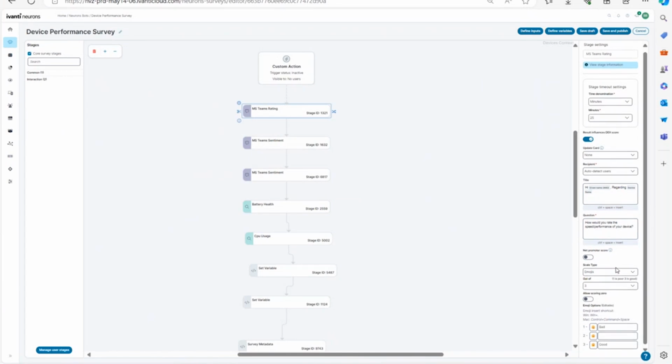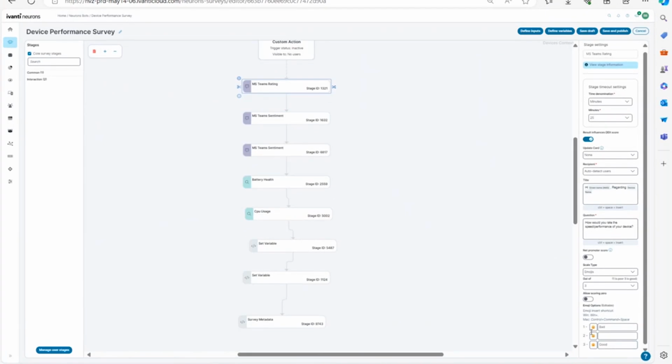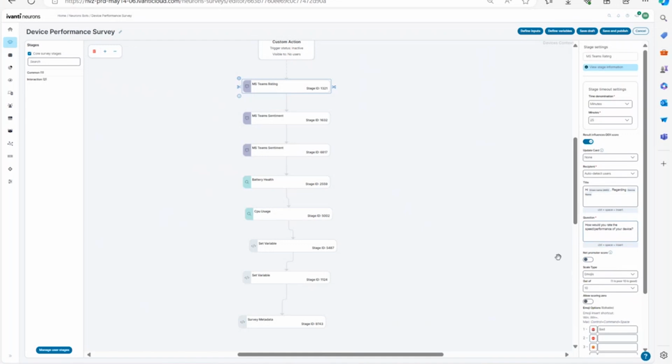The goal here is for it to be a really lightweight experience for the user to be able to vote on it. You can choose, in this case, I've got 3 emojis. I might choose radio buttons or stars if I want that kind of experience. How many do I want to do it out of? This is all really down to preference and how granular we want those results to be, whether you want 0 or not, to allow users to sit on the fence, whether it should be a net promoter score, which also dictates how we roll up the results from there. But the idea here is you're just asking the user to rate some aspect of their experience. So you could say if the user scored under 50%, go down this path or down this path.